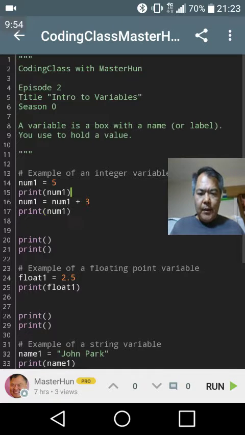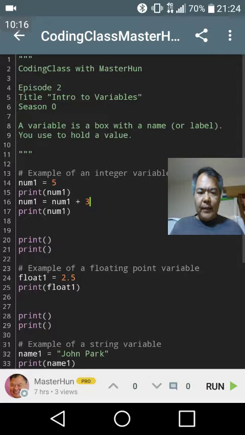Okay, so at line 14, we created the variable num1. In line 15, we displayed, printed, outputted what was inside num1, so we as human beings would know what was inside.